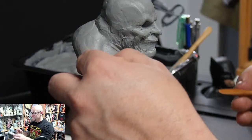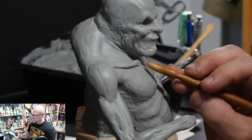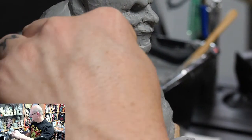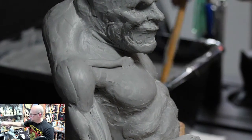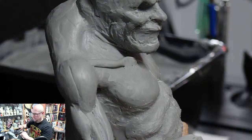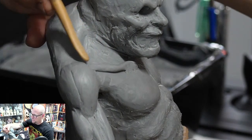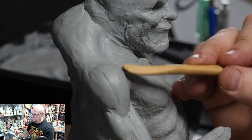I do have a bunch of pieces that will come out as model kits, or little resin busts or figures that you can paint. I'm working on a whole bunch of new stuff in that realm.